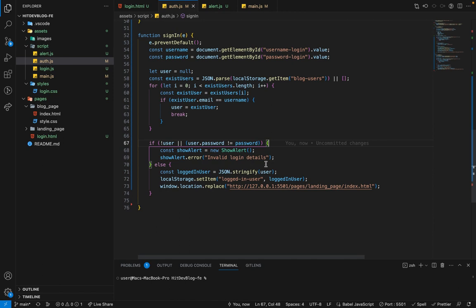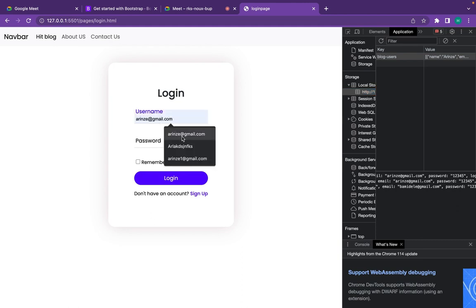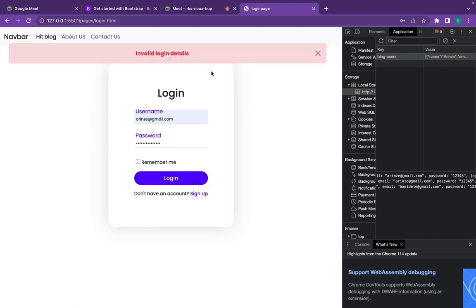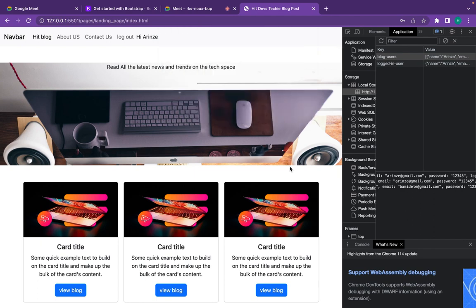So now our system is also going to check the password. Who doesn't understand what happened here? Let me give you guys a little time to look at it. If you don't understand, let me know. We understand, right? So let's move on. So we're trying to log in with Arinze, correct email, but some random gibberish as a password. Now we're able to get this error. It doesn't allow us to log in with any random stuff anymore. So 1 2 3 4 5, and then we're able to log in. All right. So now the login is checking for both email and password.